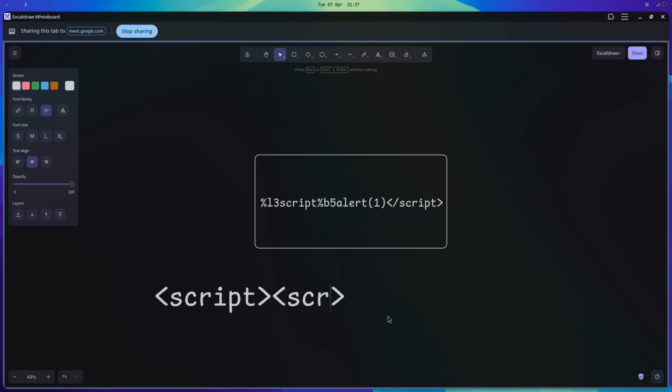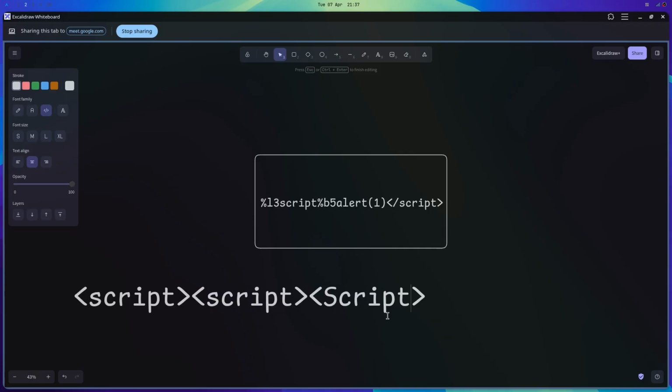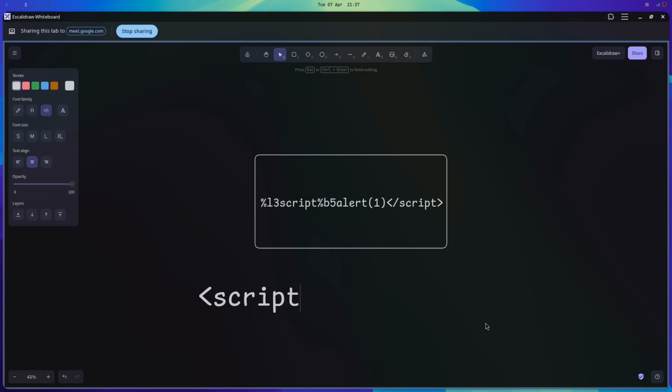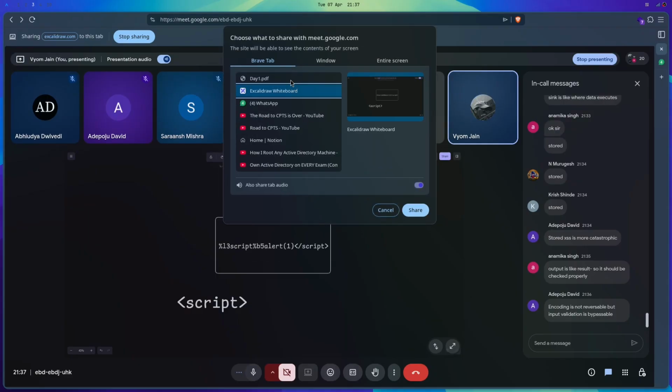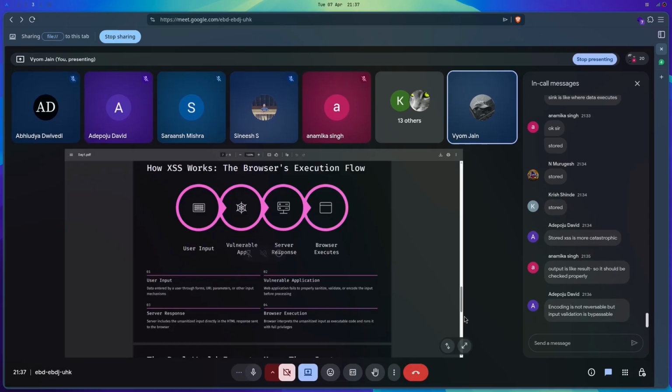But the attacker might write another script tag inside it, or multiple times, or use a script tag where the S is capital. You can see that not every case might be written by the developer. Developers are very busy.